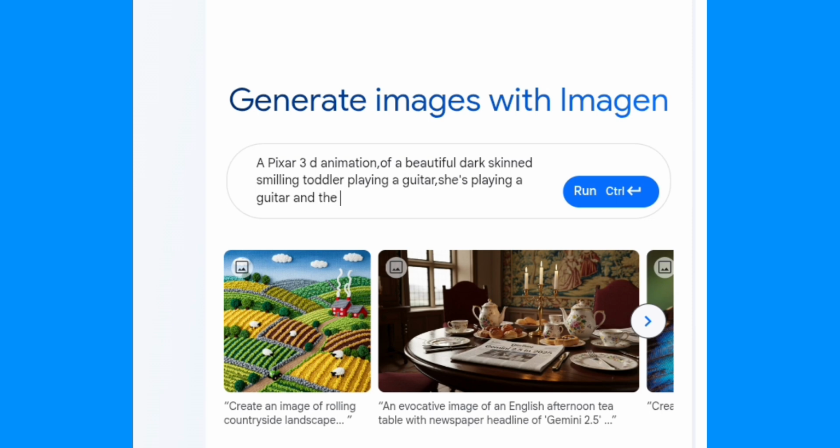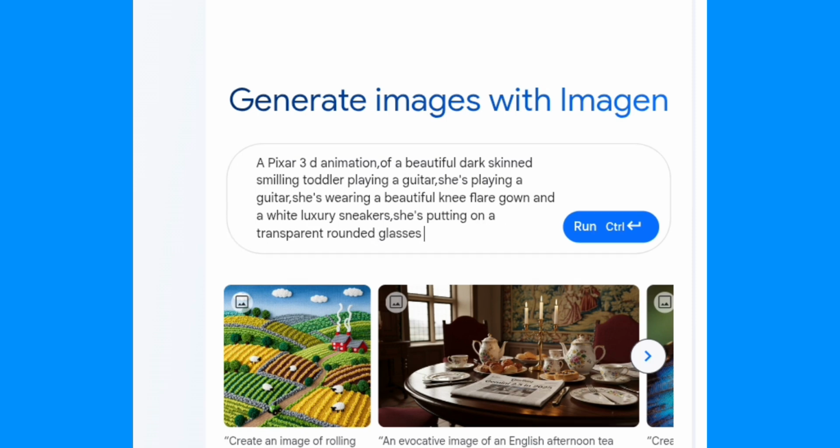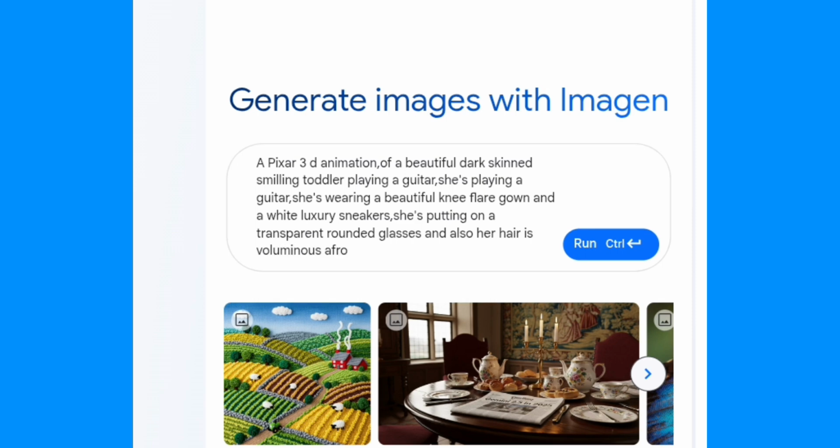and okay, let me describe her features first. She's wearing a beautiful mini flare gown and white luxury sneakers. She's putting on transparent rounded glasses, and also her hair is voluminous afro dark hair.